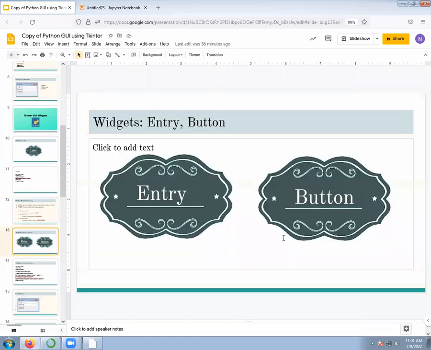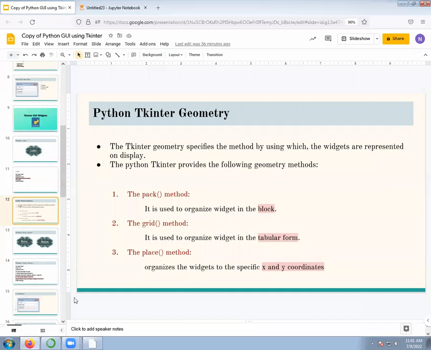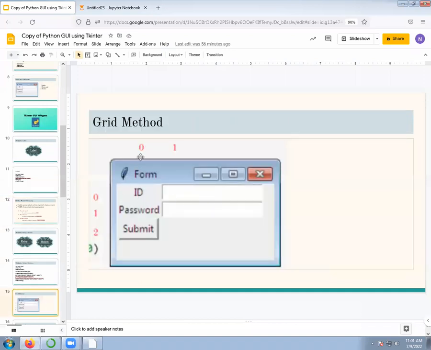Tabular form means it specifies a specific row and column, like this: ID is on 0, 0, that is 0th row, 0th column. This entry is on 0th row, first column, likewise. So in the next session we are going to see the grid method, and we are going to develop this form. Thank you.